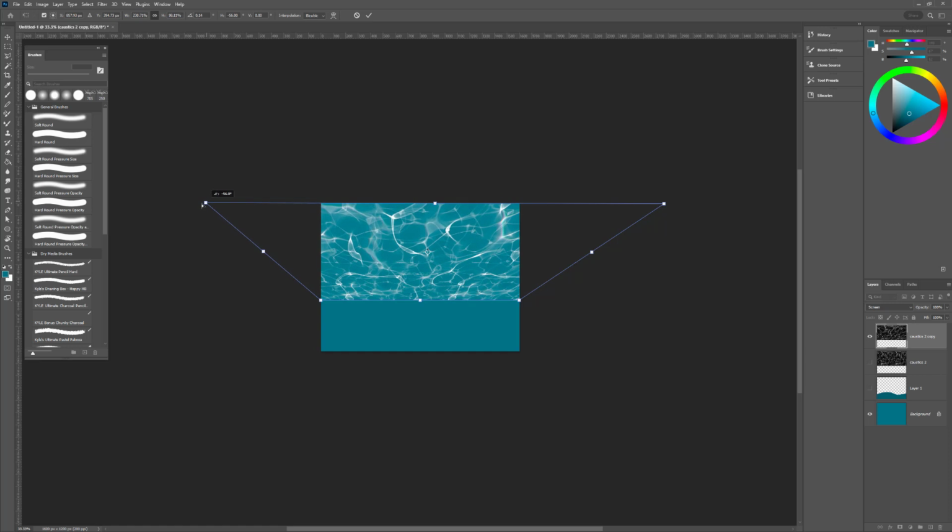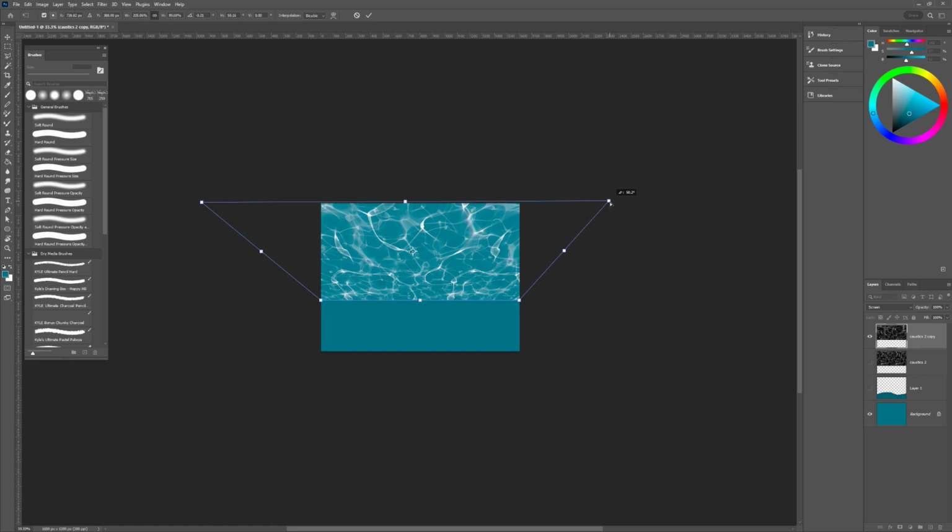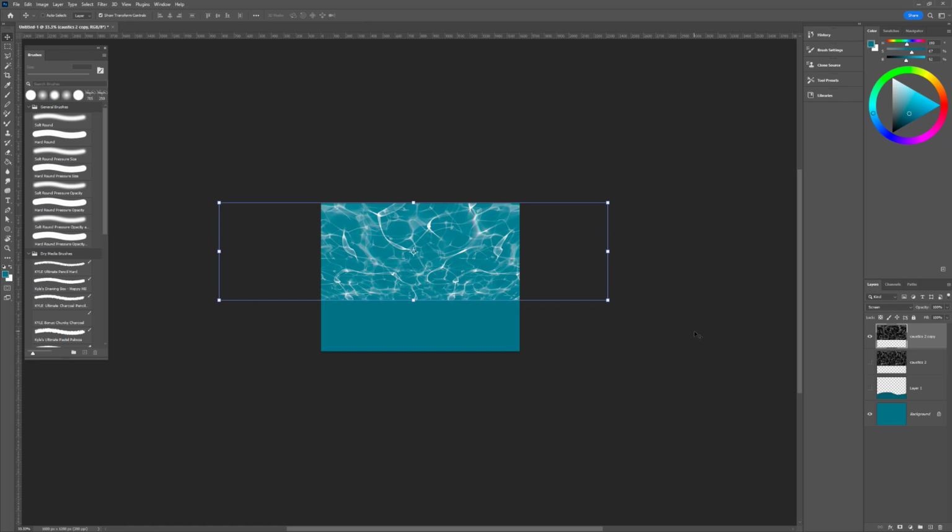Now the point is, I want to make it look like it's fading into the background, and probably I could have used a bit smaller pattern for doing this, but it'll work the same.